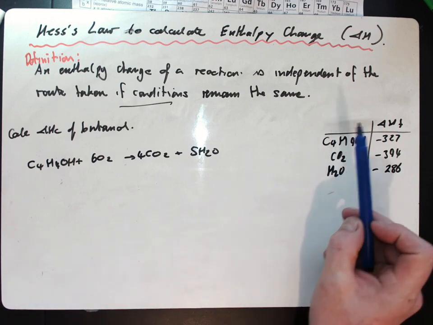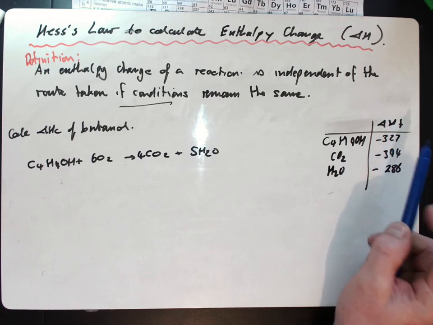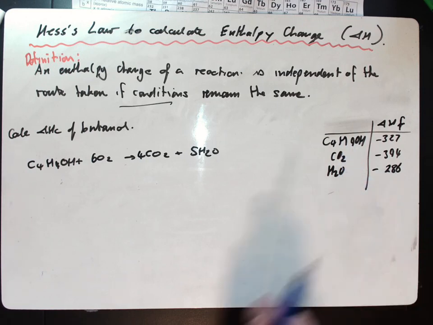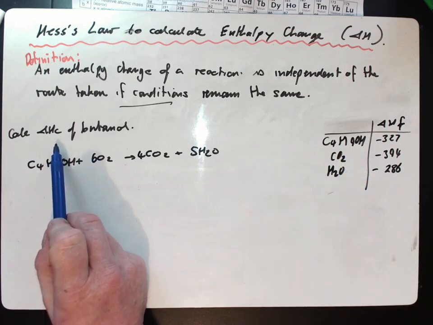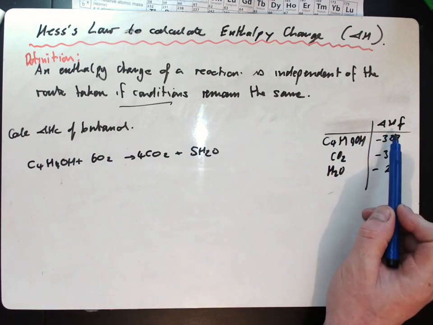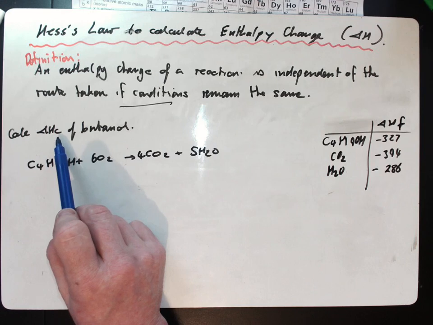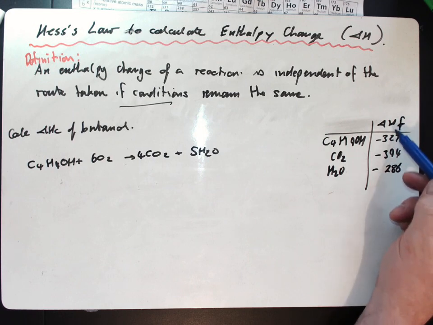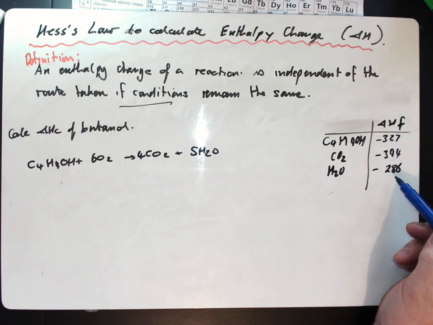Right, the examiner has given us over here enthalpy of formation, that's an F. Enthalpy of formation data for those. A lot of people will go, well, I'm trying to work out enthalpy of combustion. Why have they given me enthalpy of formation? Well, they can't give you enthalpy of combustion data, because if they did, they would have to give you the answer. Okay, so let's see how we actually do use this to work this out.